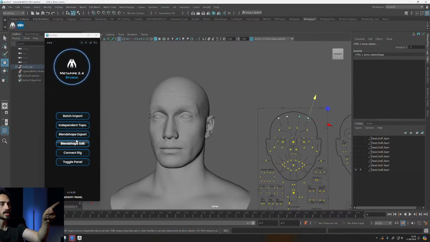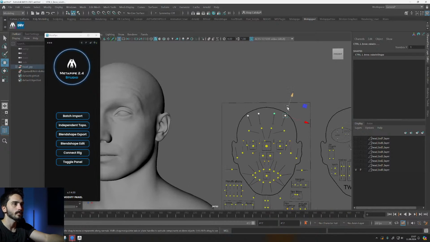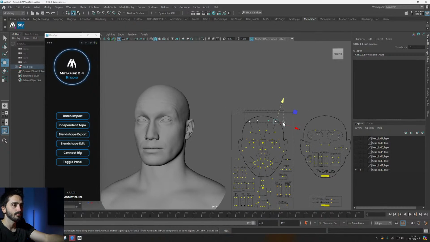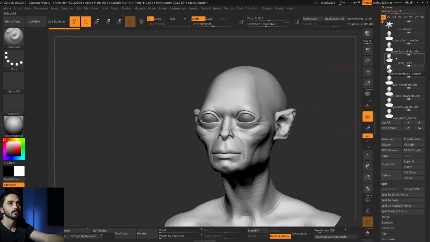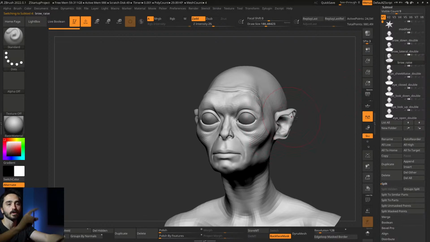If you exported shapes with this button, then you can split those shapes to each single controller. So these four controllers, this shape, brow raise.